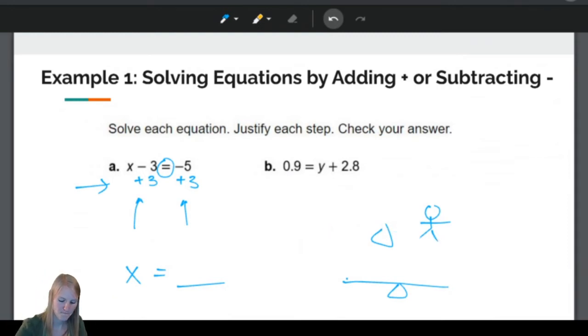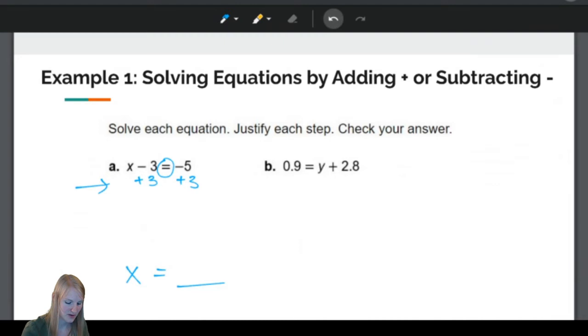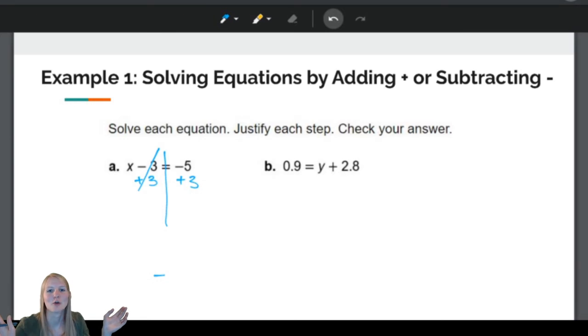So, if I add it to one side, I've got to add it to the other. And now, here, I'll even draw a line down that equal sign so we know add 3 to this side and to this side. So that line will help us see our different sides of the equation. And now, minus 3 plus 3, those undo each other. They're gone. So now I just have x on this side equals, well, what is negative 5 plus 3?